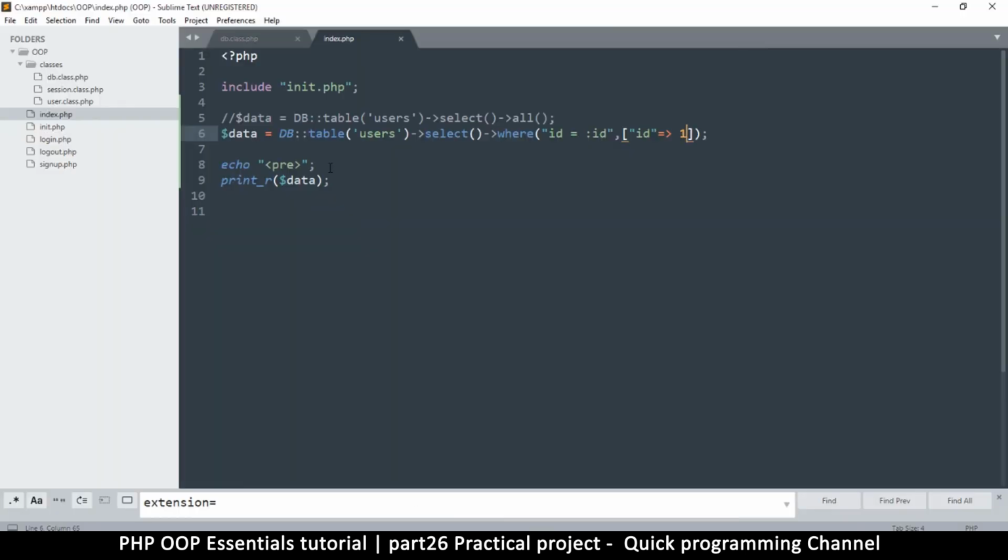Very good. This tells us that we are properly connected to the database and everything is working fine. The only thing is we don't want to be reading from the database from outside here. We want to be doing all this inside the classes. For example, whenever we want to access users, we should ideally be doing that from the user class. So none of this should be happening here. But we have a solid foundation that we're going to build on in the next video.